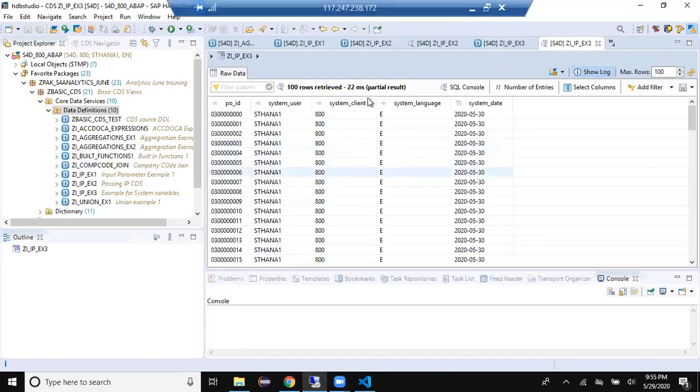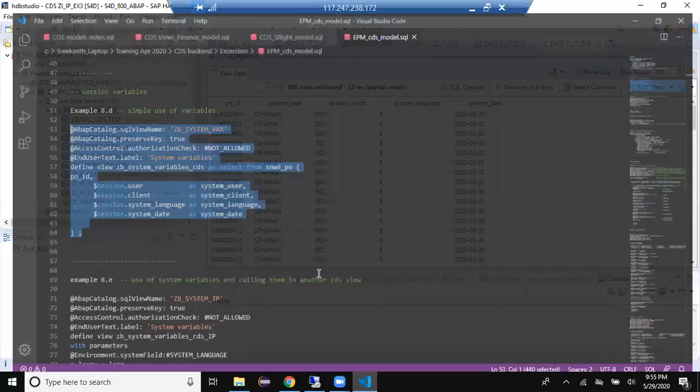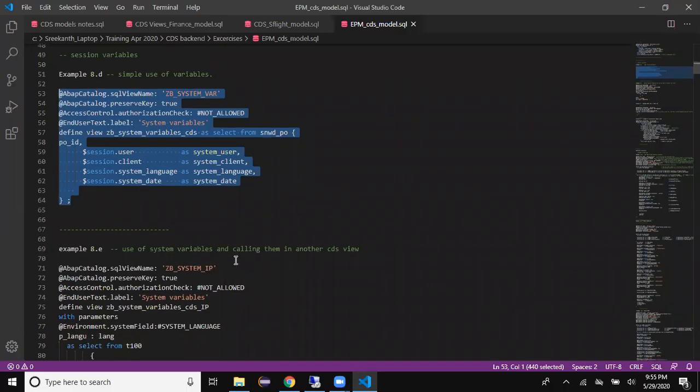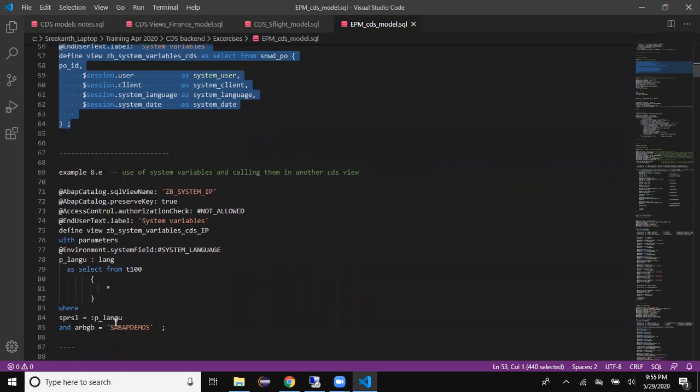So what I'm trying to explain in this case is the use of these system variables when calling from another variable. For example, if you wanted to use the environment system variable language, here I'm calling it as p_language, the parameter which is defined here.